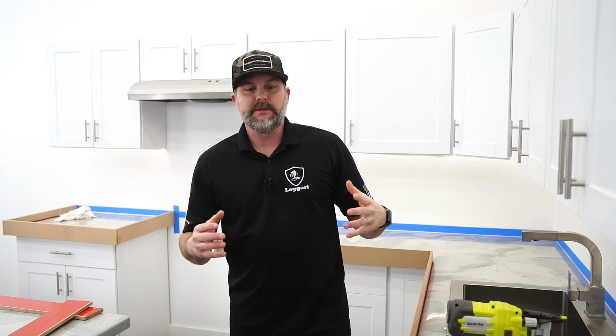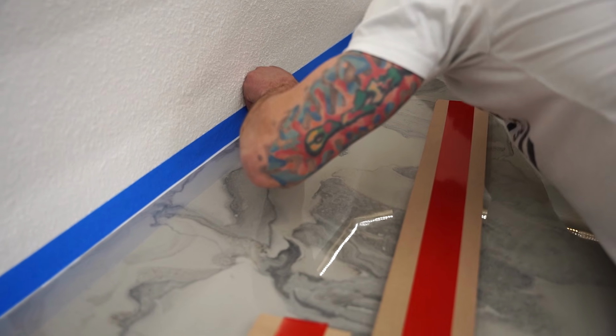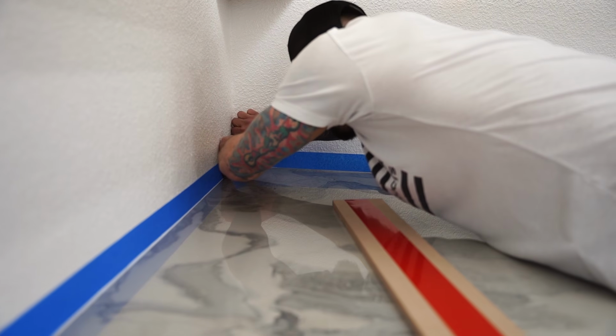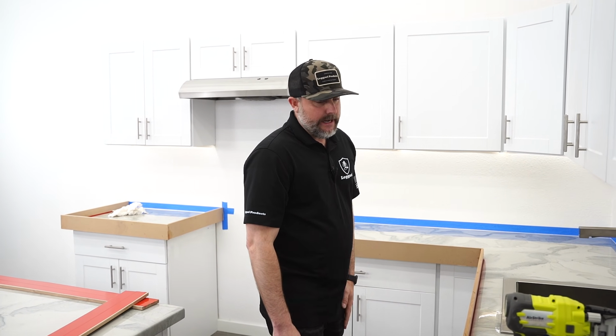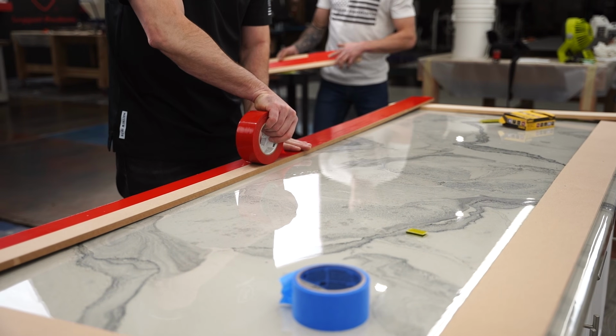So I'll bring you guys up to speed and go over all the steps that we did. The first thing you want to do when you start this is tape off your backsplash or your wall, and that's what the blue tape around here is. So we did that. The next thing I want to talk about is your boards.